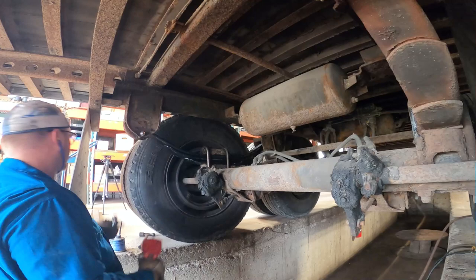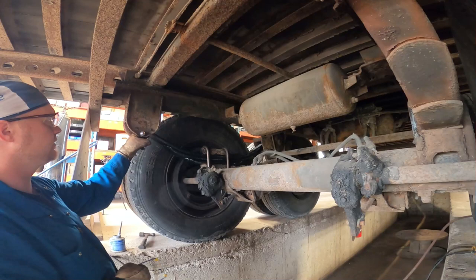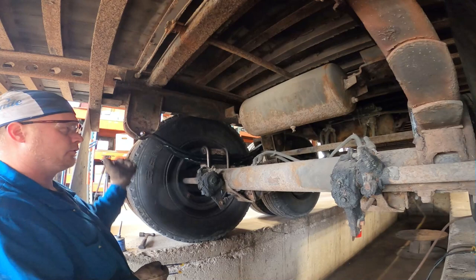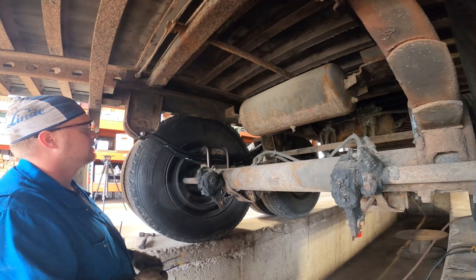Alright, so we'll give this a quick tighten. So we don't actually tighten it. We put a lock nut on there so we can just squeeze it together just a tiny, tiny little bit, just so it's not loose. It's just to prevent the spring from falling out when you jack it up, or if you go over a lot of rough terrain, so the springs don't pop out of the hangers. Yeah, that was a good enough explanation. Perfect.